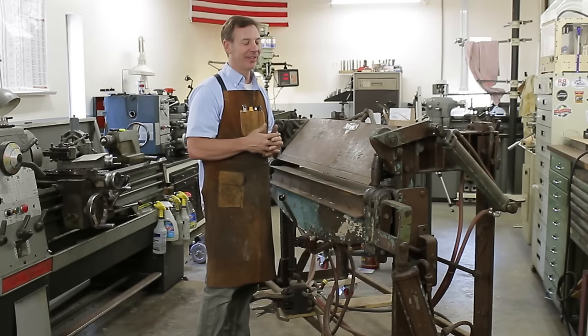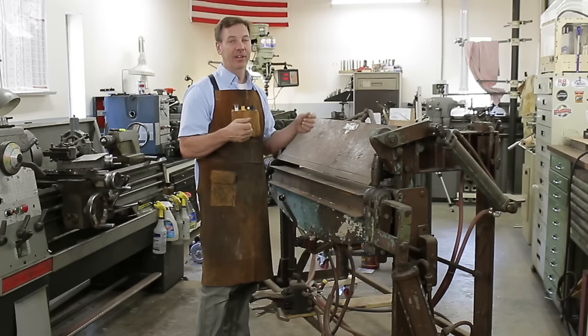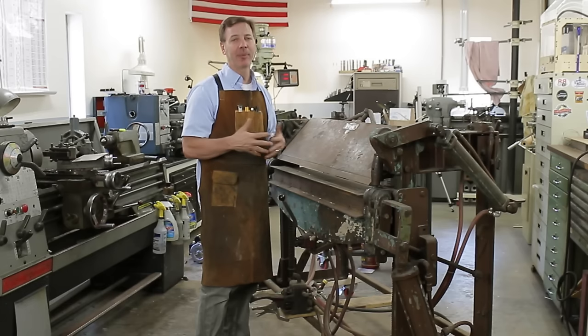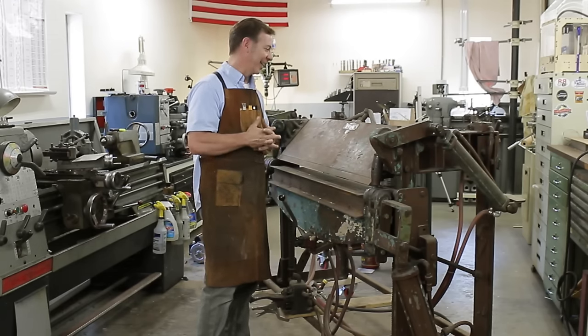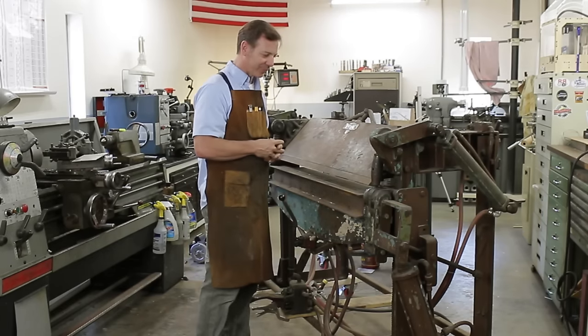but I don't have any of the fingers yet, and I'm trying to decide if I'm going to make them out of raw steel or actually build a pattern and have it cast out of cast steel or cast iron. I'm actually, to be honest, I'm not sure which is the better material, so if you think cast steel is better than cast iron or vice versa, leave me a comment, because I know very little about casting, but I know enough to get myself in trouble. And if somebody can help prevent some of the headaches, I'd really love to hear from you.